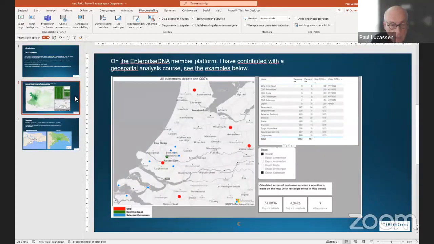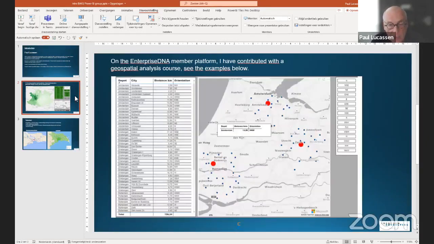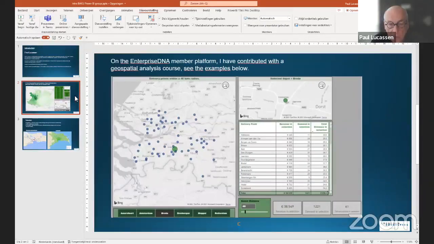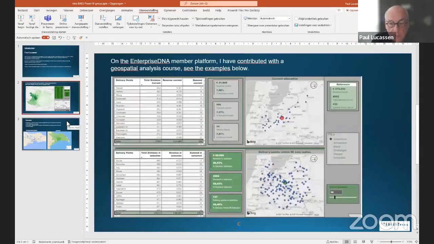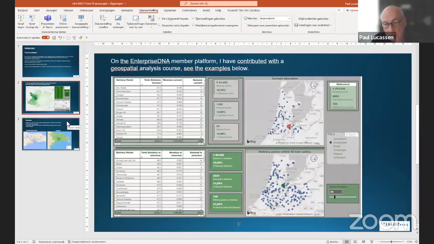As you know, in Power BI, it's not very easy to display more layers or more points on the map. But there are ways to do it, and I explain that in the course. And you'll find that many of those topics are associated with distance, and so are the two topics today.